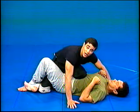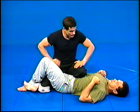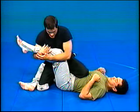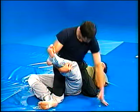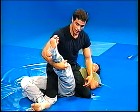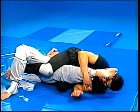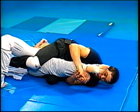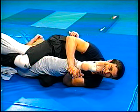I can keep my hands on the ground if I want to establish my position first. From here, I come back, grab his leg, my knee goes to the ground, like that. From there, I just sit down, like so, and try to bring his leg towards my shoulder and make him tap right here with a knee lock.